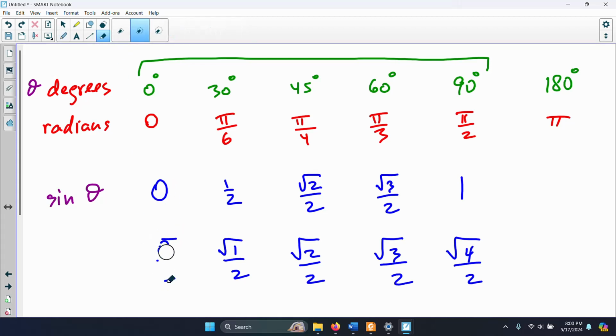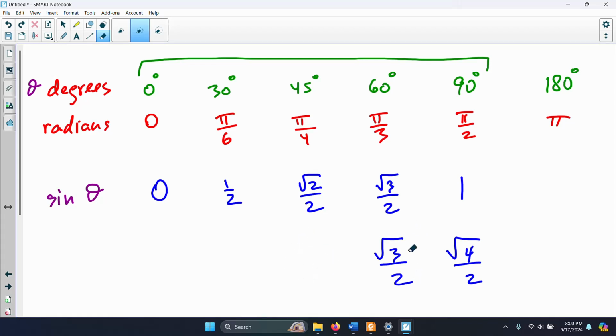So there we go. I'm going to erase this. Square root of 1 is 1, and divided by 2 it's the same thing. It's just a nice way to write out the pattern. This one, notice, can be simplified: square root of 2 divided by 2 is what it is.